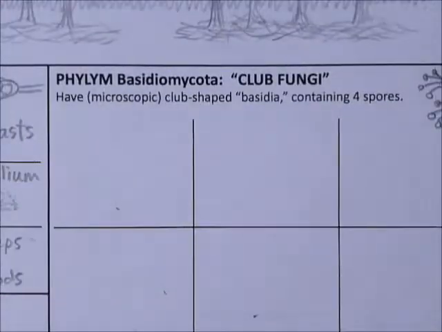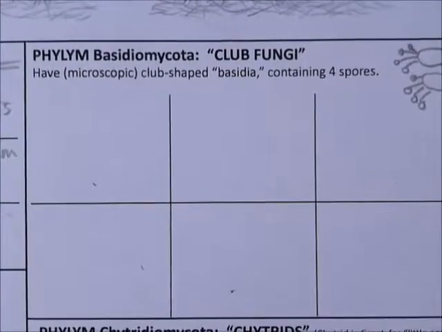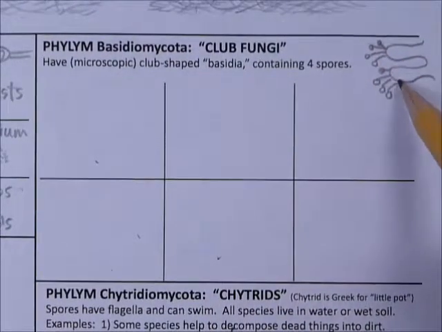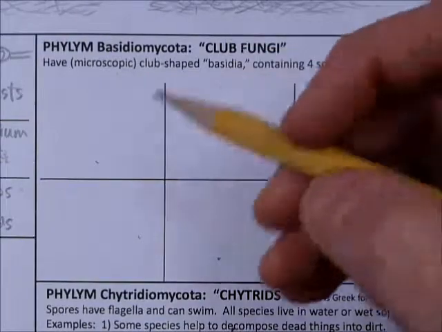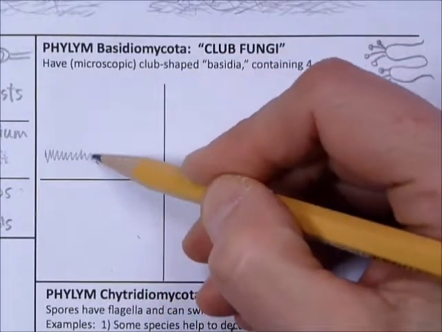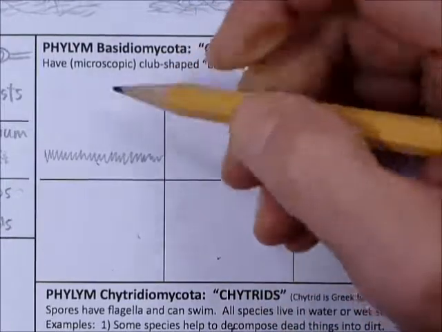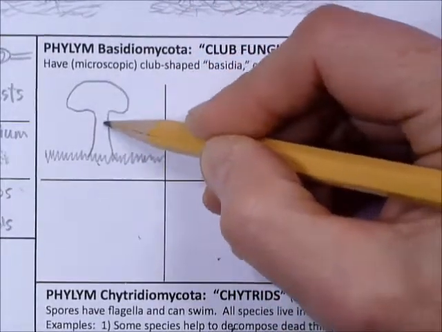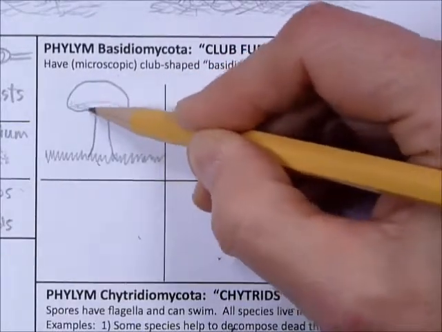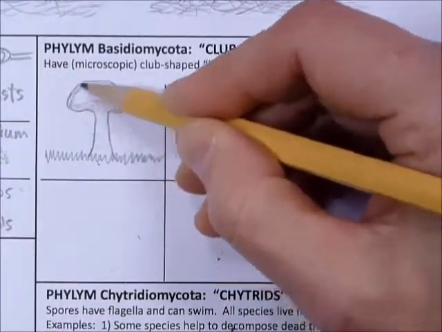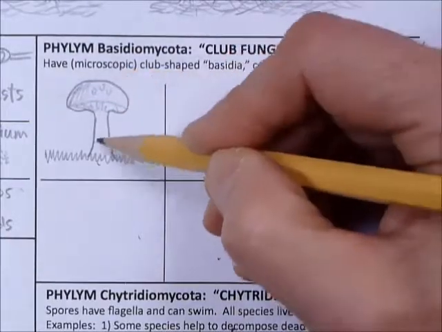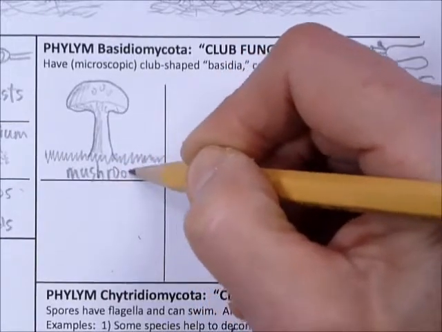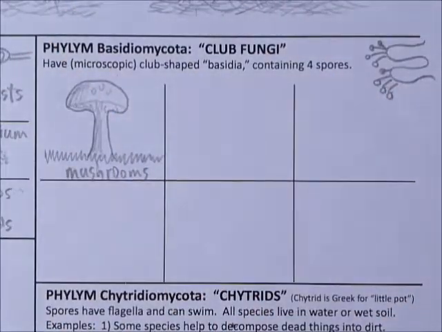Alright, let's go over and draw mushrooms. This will be fun. Basidiomycota, the club fungi. Again, the clubs are microscopic, and what you see are the fruiting bodies. Draw a little grass line there, and let's draw a mushroom. You can draw any shape. You can make it a toadstool. You can shade it or not shade it. You can put dots on it or not, anything you want. We'll just put mushrooms. Classic mushrooms. Toadstools.